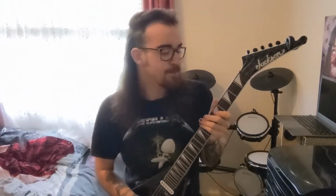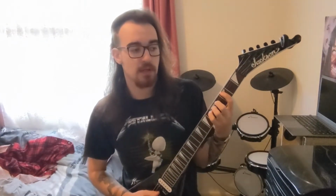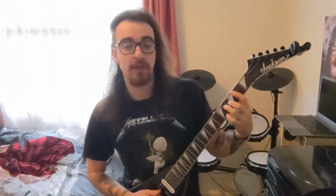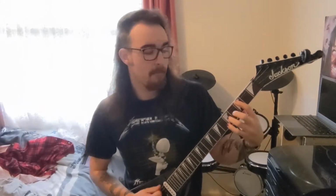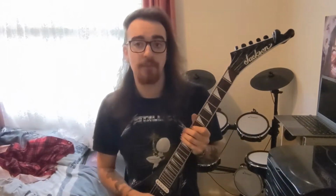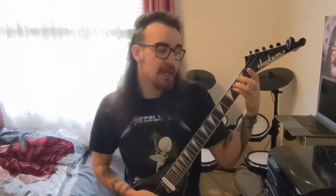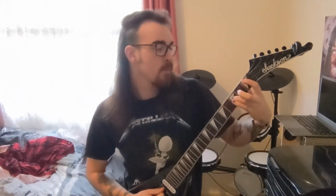The second time around, it's the same start bit. The second part though is slightly different every second time you do it. The first time you do it is the 3, 2, 1. But on the second time around, it's 3, 2, 5. Instead of going to the 1, you go to the 5. So I'll just play that through four times with the changes. Every second time it's the 5, every first time it's the 1. See if you can play along with that. 1, 2, 3, 4. On the 5 this time.